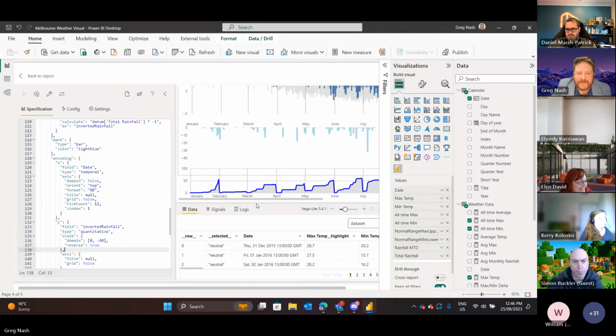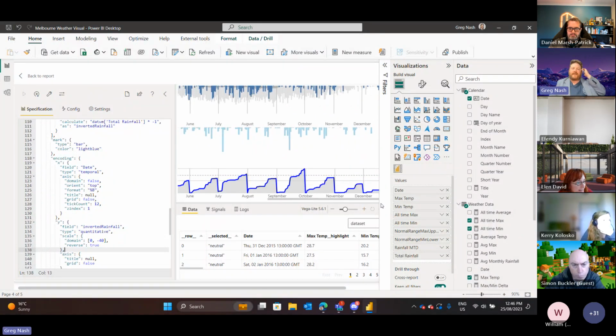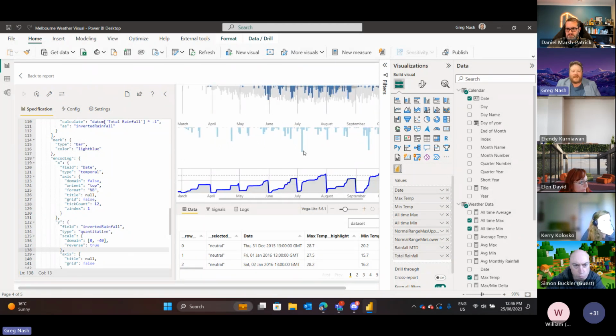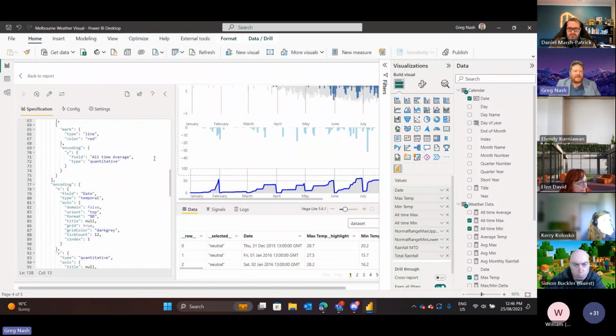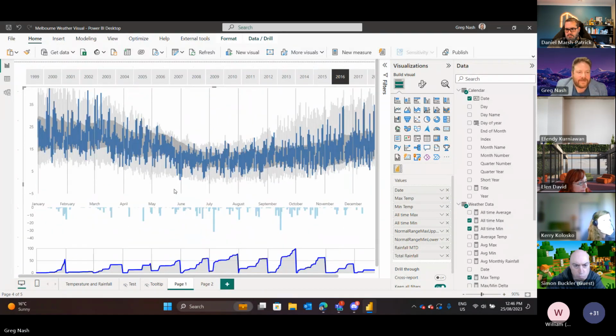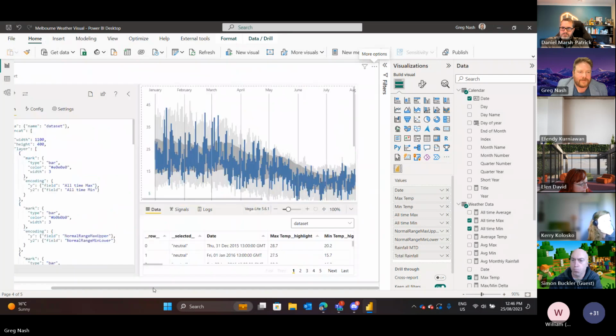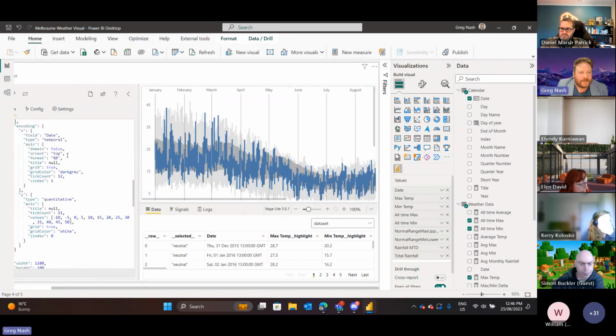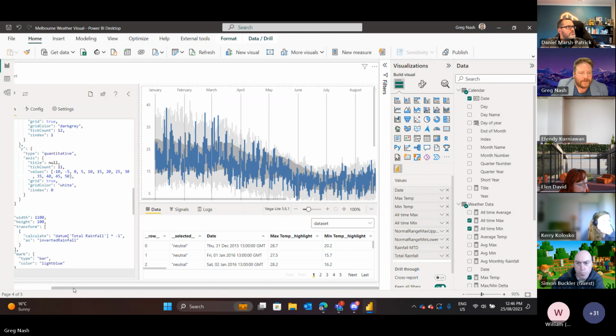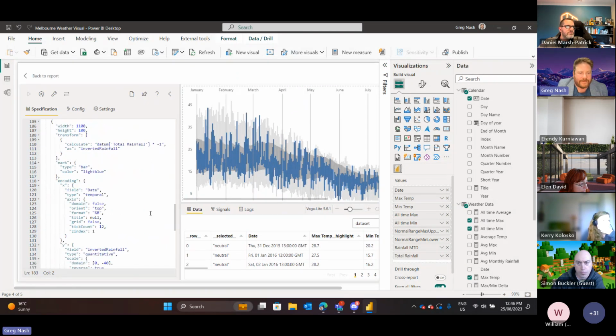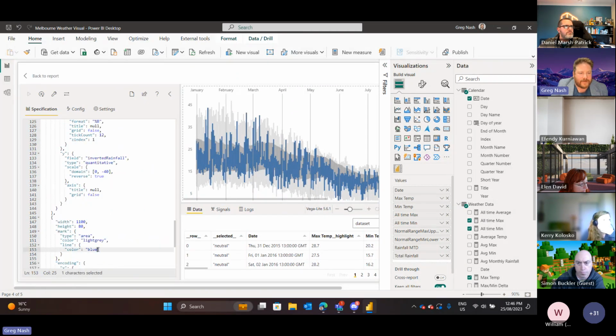Okay. So then I want to make the bars thinner. I want to add raindrops to the end. And I think I just make it blue because that blue color is pretty good. All right. Let's change from that red color to blue. Let's edit this again. Find that blue color. Color equals blue.